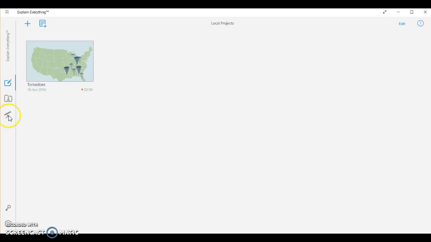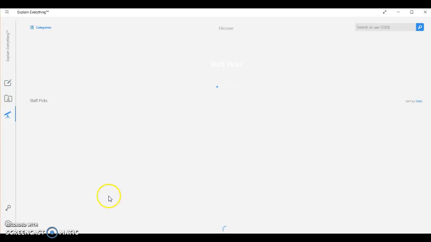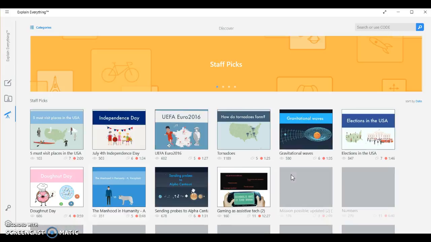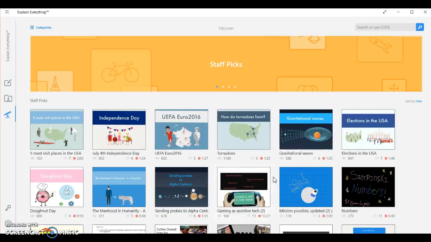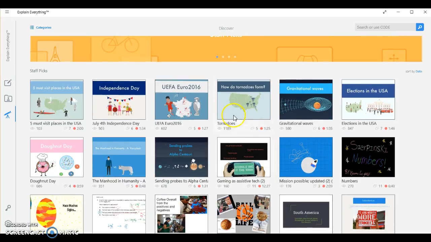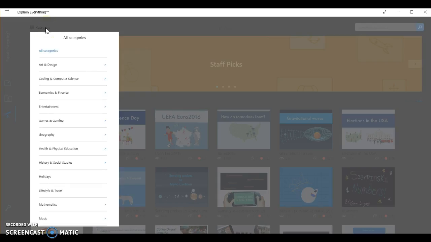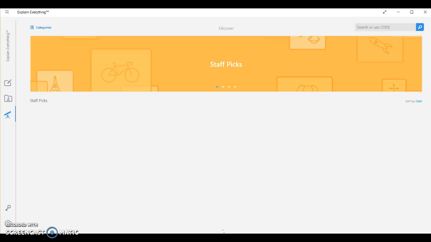One other thing, the telescope that you click on takes you to the staff page, where you can look at some of the staff pics of Explain Everything projects, and that's how I got the tornado. You can look through the staff pics, or you can search by a particular category.